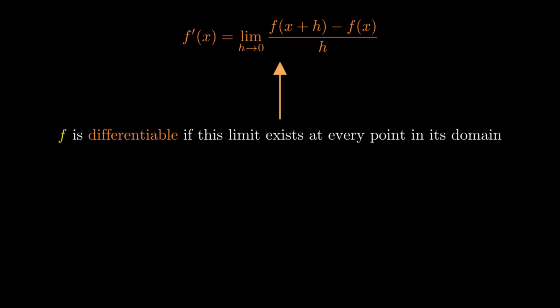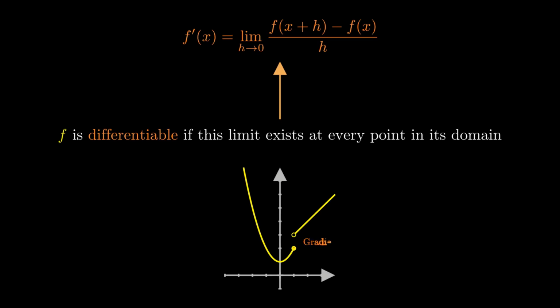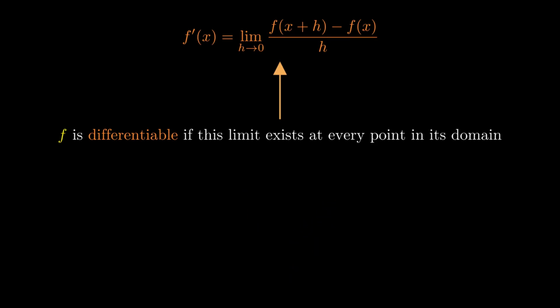Now, there's a really important relationship between this idea and continuity, which is that we need continuity for this to have any hope of working. You can probably imagine that asking for a gradient is all kinds of nonsense if your graph is jumping around, not continuously. And the language we often use is that continuity is a necessary condition. So a function must be continuous to have any hope of being differentiable.